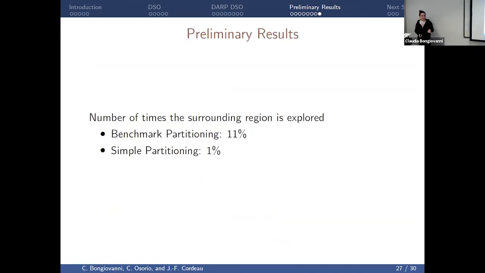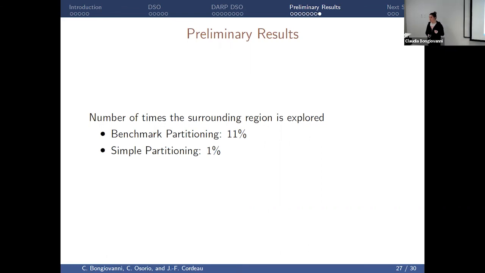So, preliminary results. I've run the benchmark partitioning and this very simple first approach. The first thing that is interesting to note is that you remember that you have this backtracking rule. Every time you took a decision about partitioning that was not really good, you need to be able to go back to a larger region to repartition again. So one of the elements that could indicate whether a partitioning is better than another is how many times in this iterative process I had to backtrack on decisions that I took before. If we use an LP, we see that we backtrack 11% of the times, whereas if we use information from a MILP, we only backtrack 1% of the times.